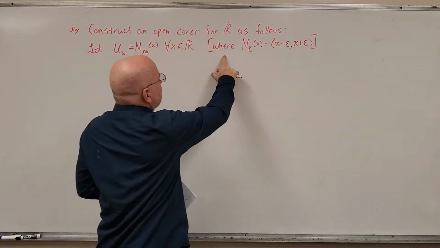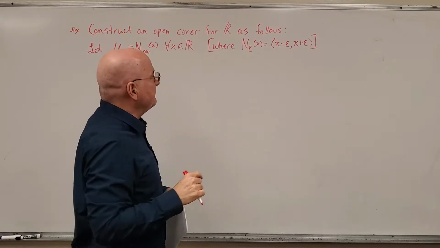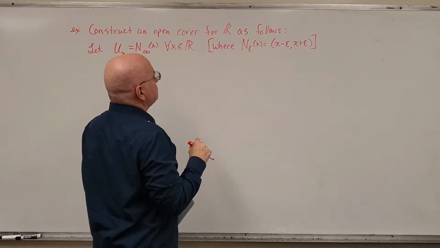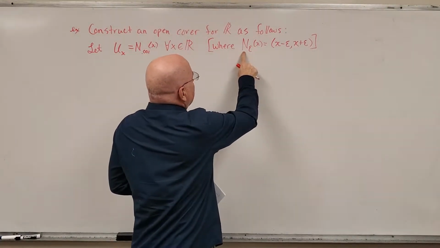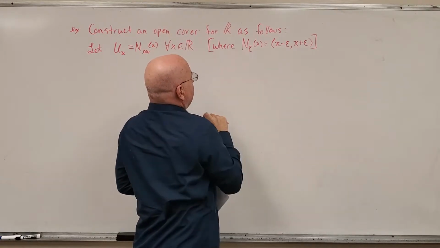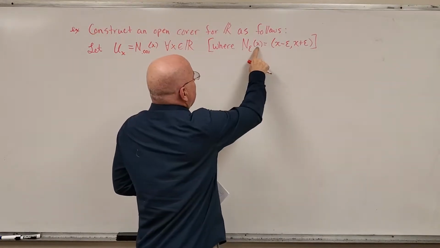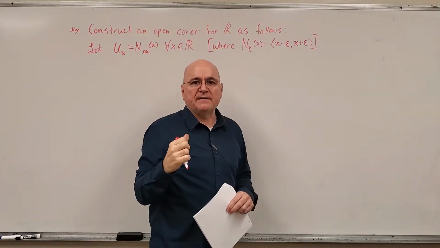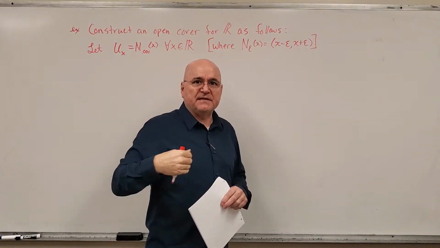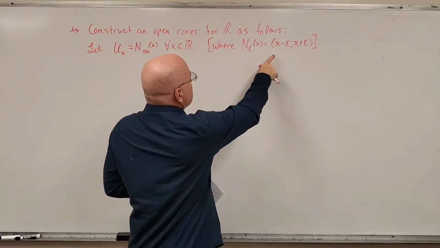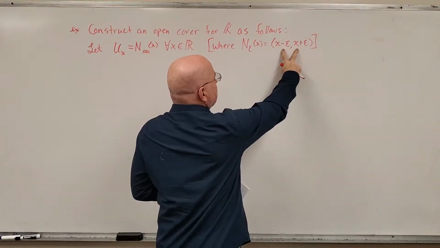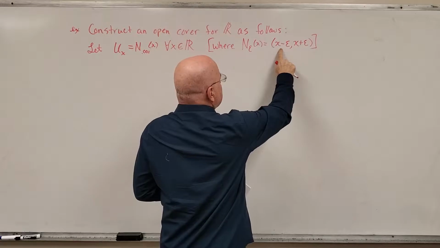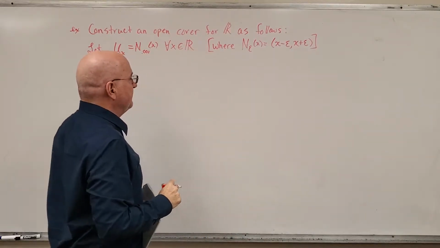So here's the definition, and I'm going to use this again frequently, probably in the future. This is an epsilon neighborhood around x. So x is the center of the neighborhood. Epsilon is the width, or more likely the radius, because you're going to the left and to the right. So this is just equal to this interval centered at x, going from x minus epsilon to x plus epsilon.